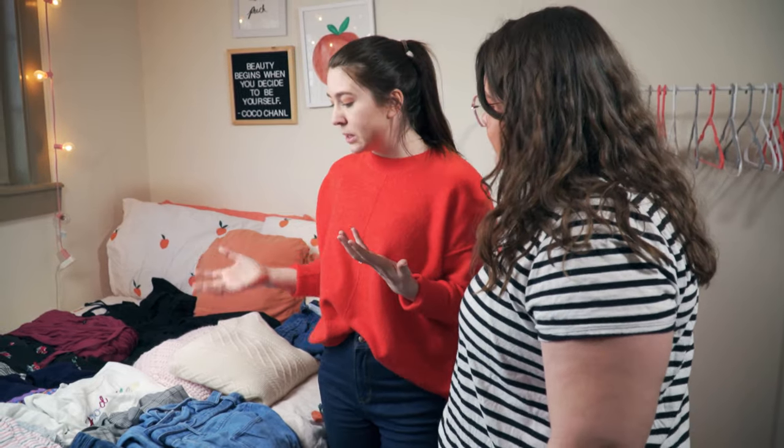Now I wanted Maddie to try on some outfits just to see how versatile her new capsule wardrobe was. I really suggest you do this step because it's going to give you an idea of the different outfits that you can create with your wardrobe, and it's just a chance for you to be creative. I also suggest taking photos of the outfits that you create and saving them on your phone so that if you're ever not sure what you want to wear on a day, you can go back and reference those photos to give you outfit inspiration. Cue the montage.